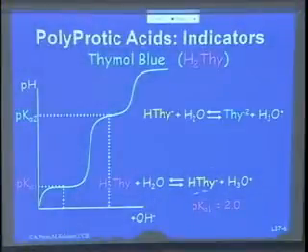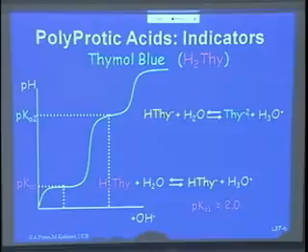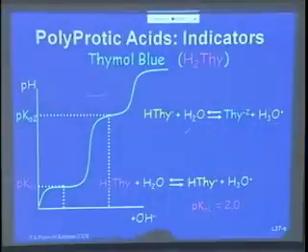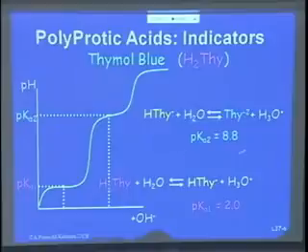Now, we have this one here, the H-thymol minus, and this is still an acid because it has an acidic proton. This reacts with water, and it gives that proton to the water. The water acts as a base, and this becomes the conjugate base, and H3O is the acid to that base, okay? So of course you can have an equilibrium constant for this, and this would be Ka2, the concentration of this times the concentration of this divided by the concentration of this. So that is pKa 8.8.